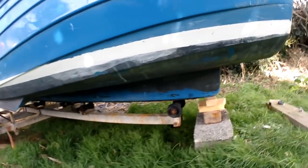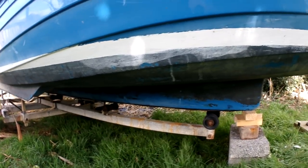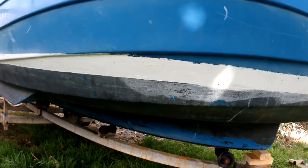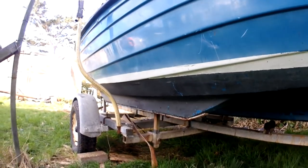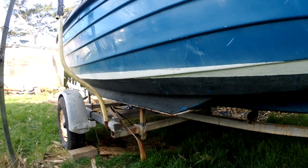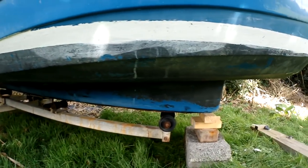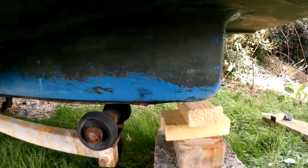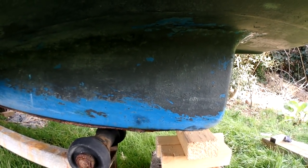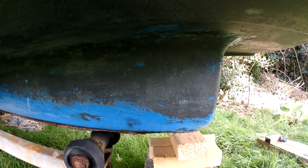We've blocked the back of the boat up, pulled the trailer forward a bit, and we're screwing down the jockey wheel to raise the boat off the trailer. Then we need to put blocks on the side bits, pull the trailer out, and get to work on the keel band. You'll notice we've cut the keel band away at the back — it pretty much broke off when we unscrewed it, so fitting the new one we can just slide it through into position and lower it again.